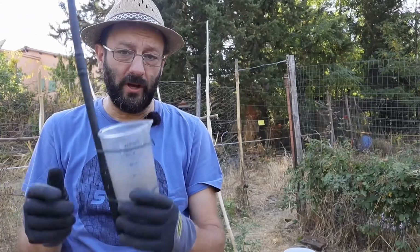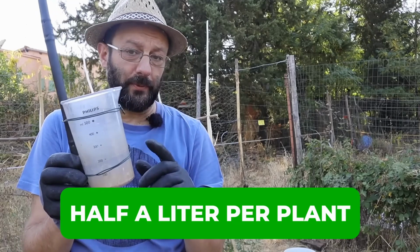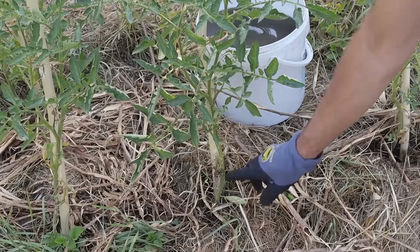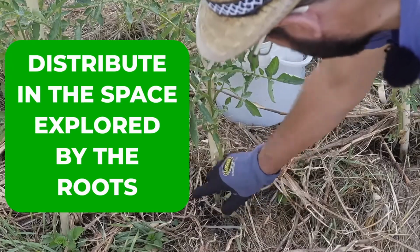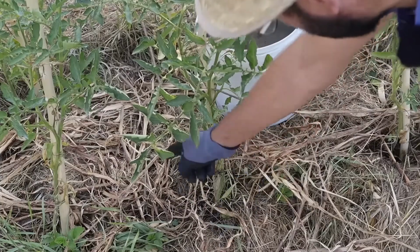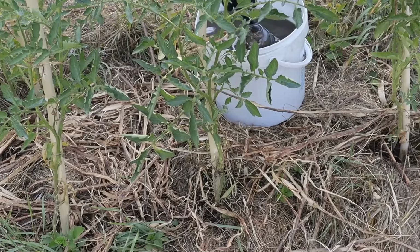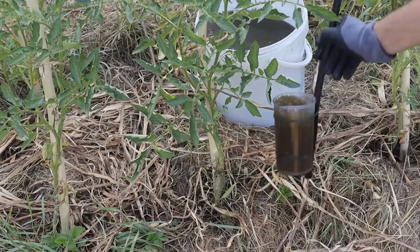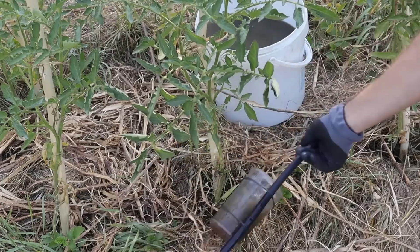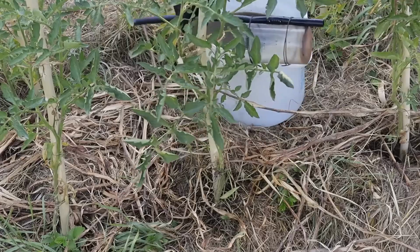Another tip I give you is to make yourself a small ladle of the dose, more or less, that is suitable for each plant, which is roughly half a liter. Let's always remember that the plant does not have its roots only here, but when it has already grown, the roots are in a much wider radius, so the half liter that we take from the bucket, we are going to distribute in a balanced way in a diameter of, let's say, about 20 centimeters at least.